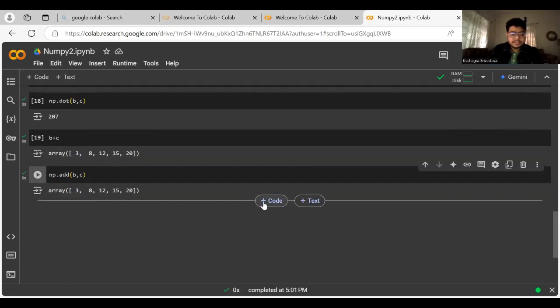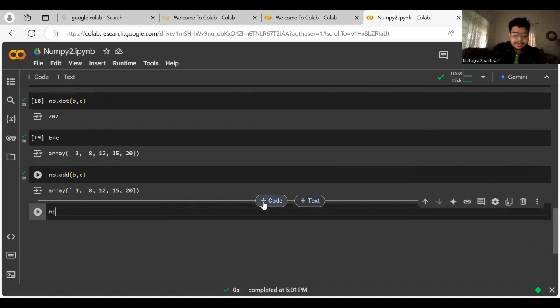It returns an array. If we want to subtract, then np.subtract b comma c.